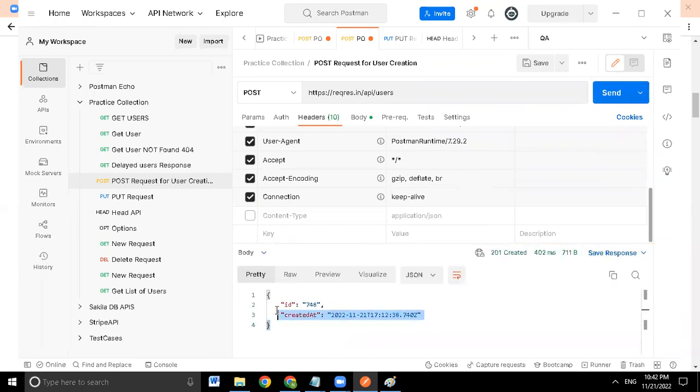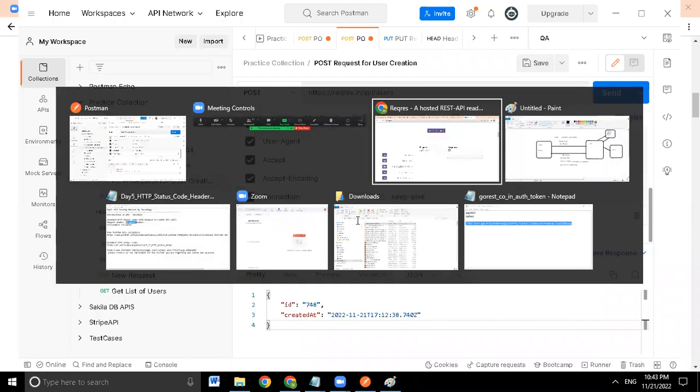So you see in the response this time, we have got a correct status code, but the request is not processed successfully. Okay, why? Because I didn't explain to the server that I'm sending the data with content type application slash JSON. Okay, so if I send this content type header, let me show you.